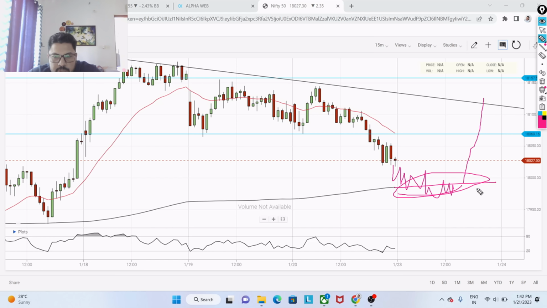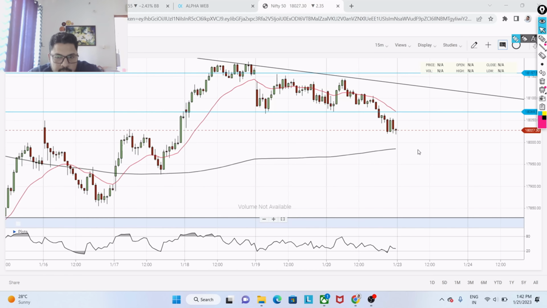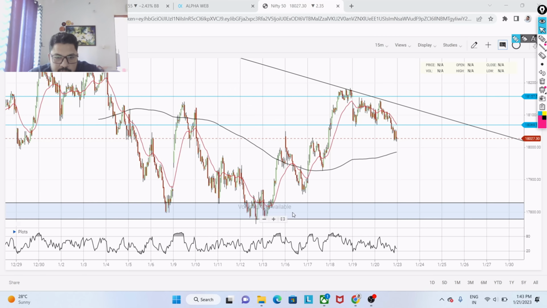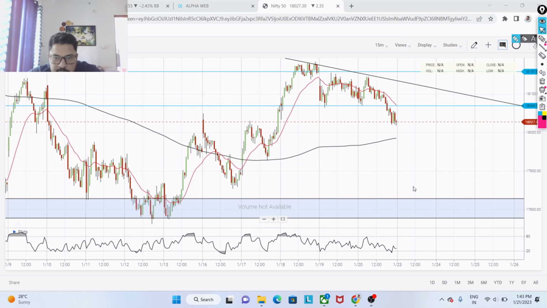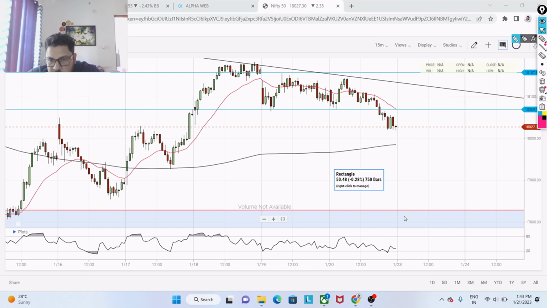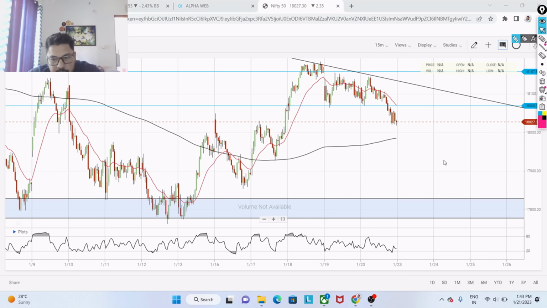It is at a juncture where it is critical to see what the budget brings us. If it is a bad budget, then definitely this will start going down. So what is the level up to which the market can go down? This is the level which we have drawn right now. 17,800 is the target till where it can come. If tomorrow on Monday it starts dropping and reaches this level, and the budget is 1 or 2 days away, then expect a lot of volatility here, and from there the bounce can happen towards the upside.